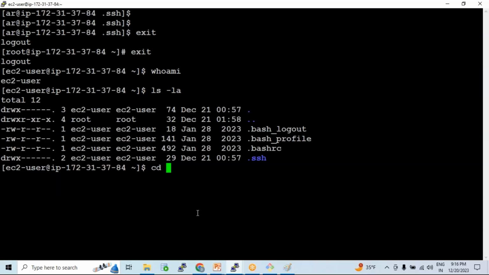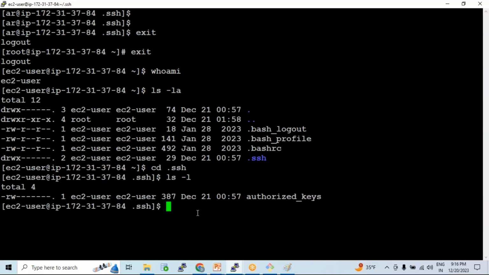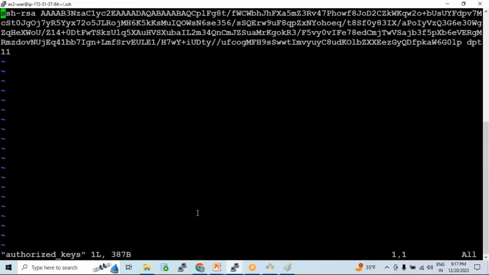Yeah, I'll go to .ssh. Here the file is already there. Why is this file already there for ec2-user? Because it is set up by AWS for you automatically. That is the reason you are able to log in from PuTTY by attaching the private key on your PuTTY side. Okay. Open the file. You see that the public key is already there, because you need it to log in from PuTTY.